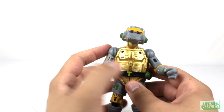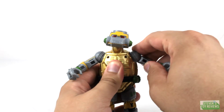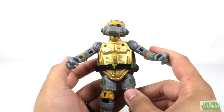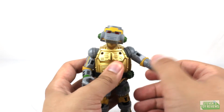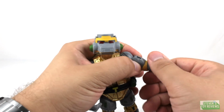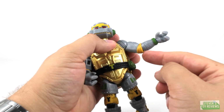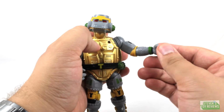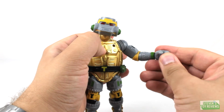Now, Metalhead does have these big bulbous shoulders, and they do spin around on swivels. He can't exactly get a T-pose because of the sculpt. That's just the fault of the design, but hey, that's a pretty good range of movement for raising and lowering. We do have dedicated bicep swivels, which are nice. We do have single hinge elbows. Cool. And then we do get a little bit of swivel movement there at the elbows as well, since they are on pegs. This one is relatively tight, and because of the elbow pads, it doesn't really want to move too much, but we do have a bicep swivel, so we don't really need that to swivel around. For the wrists, we do have swivel hinge combo, so we can spin like that and hinge like that.